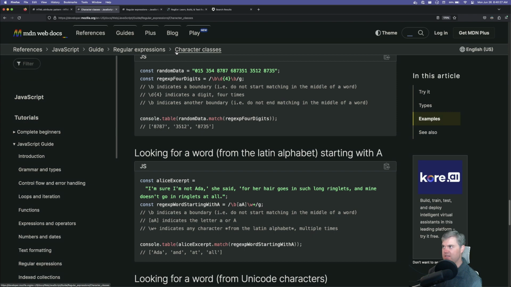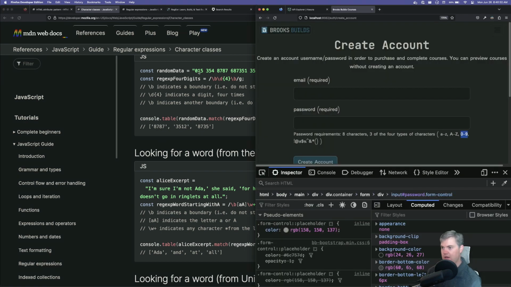Trying to match the password. So, I grabbed... Oh, I added some in here. I added these parentheses in. That's what it was. So I took the special characters that Auth0 gave me, and then I just basically added a few extra ones that it seems to be okay with.